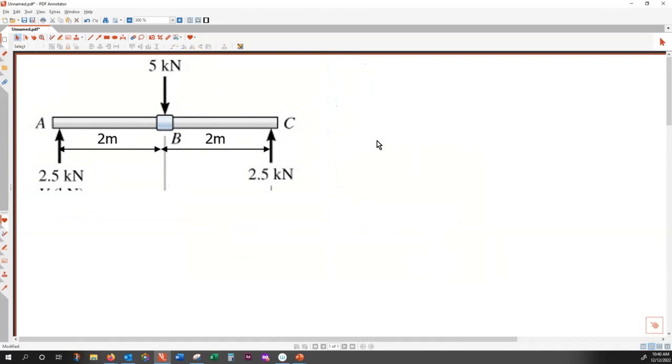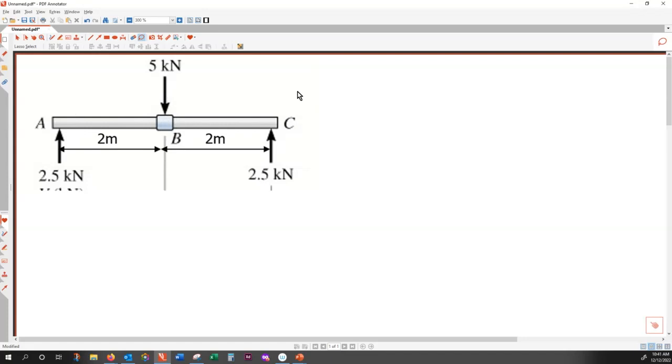All right, here we have a beam. Why is this a beam? Because you can visualize that under these loads, this is going to bend. And when it bends, the radius of curvature changes, either in what we know as positive bending or negative bending. So that is a beam. The first step is to find the reactions. We found this to be a symmetric structure with symmetric reactions, 2.5, 2.5. And then the loading changes.